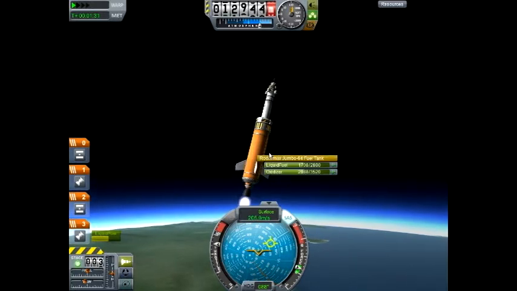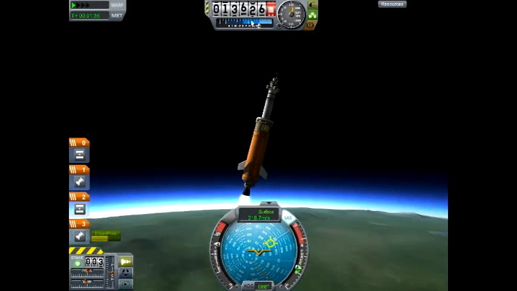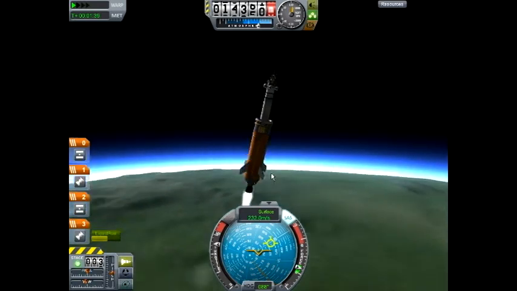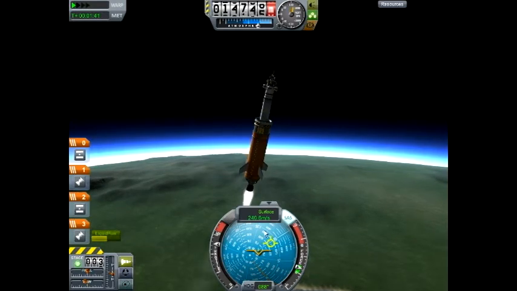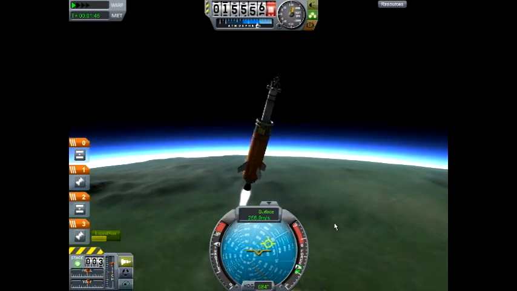We're going to watch our fuel here. We're about halfway through the tank, and we're through our first atmosphere. So when we get through this first atmosphere, I want to be closer to the 45 right where this circle is. So let's go ahead and just catch up to that.